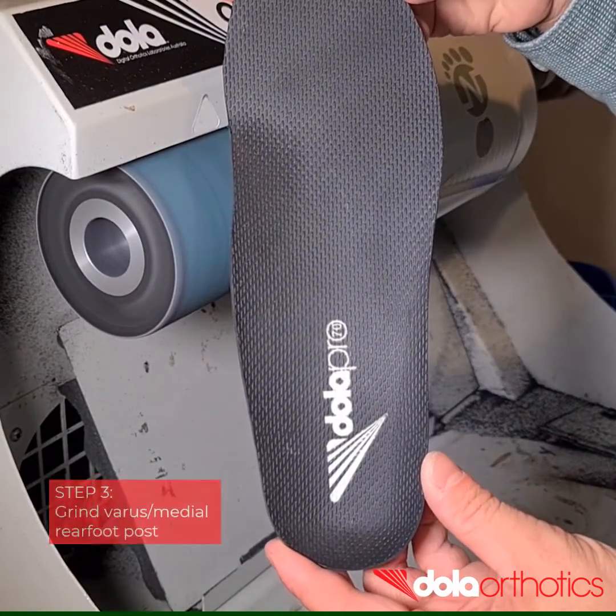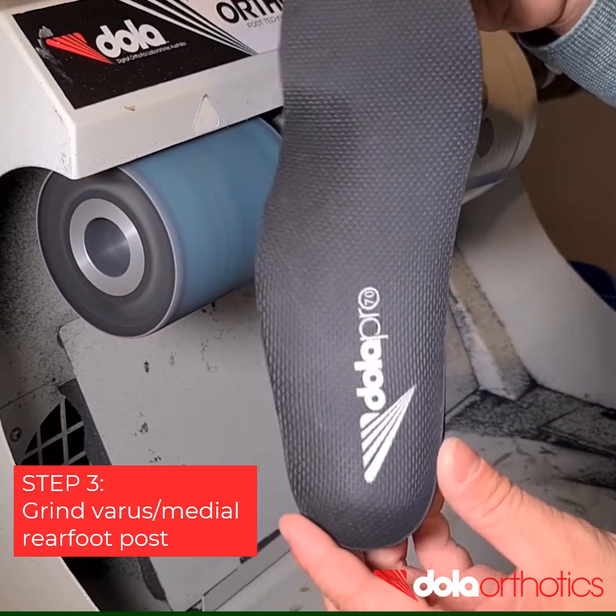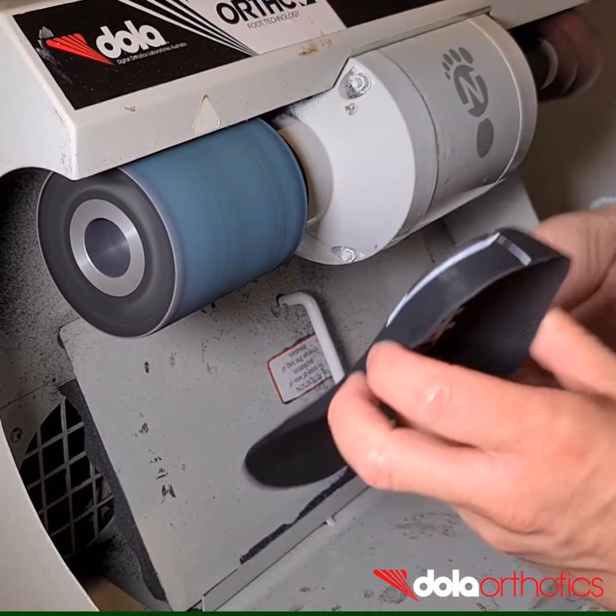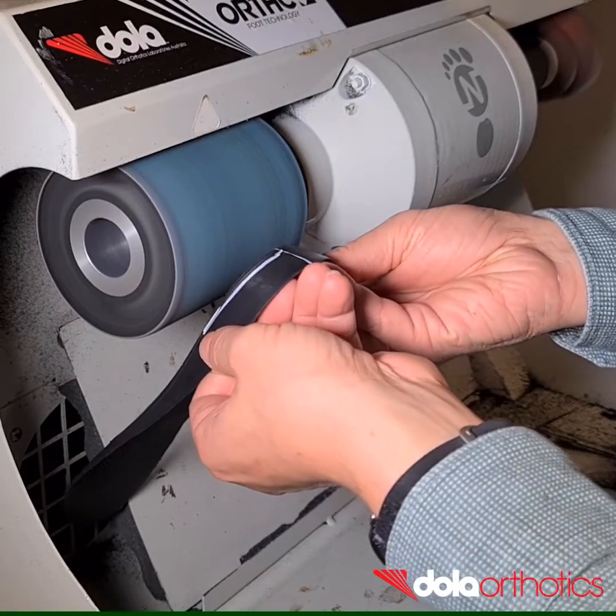The aim of grinding is to remove the orthotic shell material from the lateral heel up to your guideline and blend it at a gradual angle to the medial side, leaving the medial border untouched.